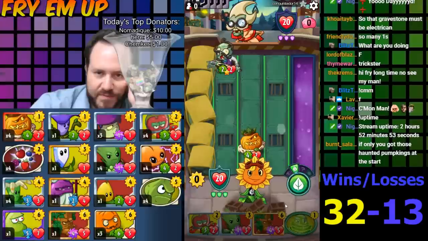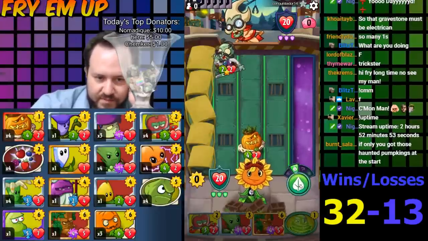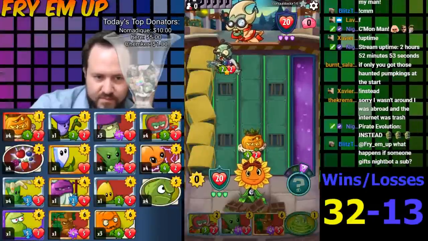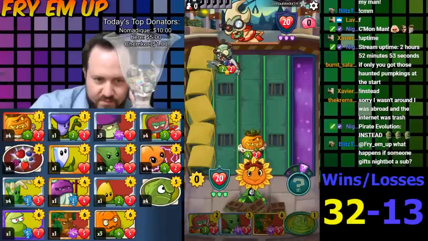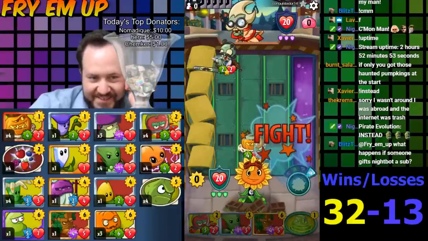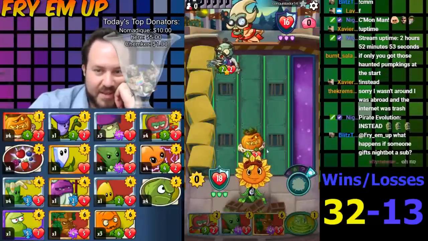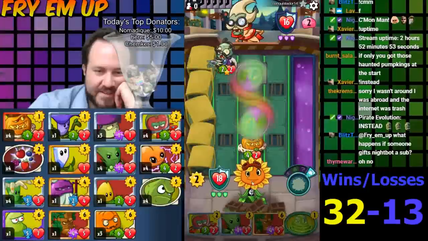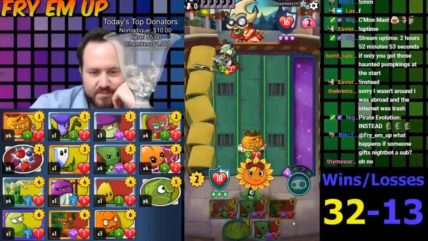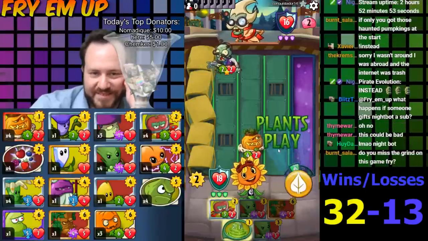Gotta go aggro. Enjoy your monster. Happens if someone gifts Nightbot a sub. You can try. Then I can make Nightbot do the emotes. That'd actually be useful. I think he has Quasar.